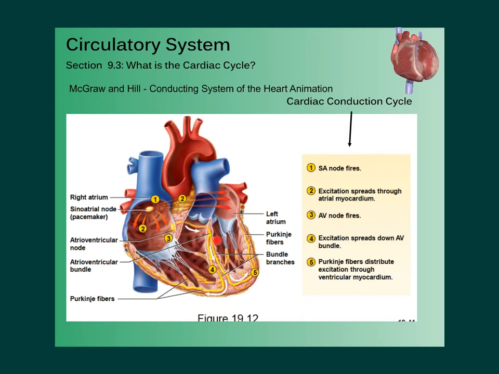You can see it goes right down the septum here, which is one of the anatomical structures we mentioned in 9.2. And it's going to spread down in what we call the AV bundle, the atrial ventricular bundle. And that is right here. It's a very main nerve, and as you can see, it's a large tube, and that'll break apart right here into 2 tubes, one going up to the right side of the heart, one going up to the left side of the heart.